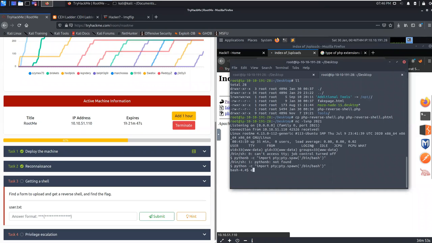So let's export our terminal with export TERM=xterm and enter. And this is very important. We're going to push a combination of keys, which is Control Z, on the Windows side, and if you're using a Mac, I believe it's the same, Control Z as in zebra.